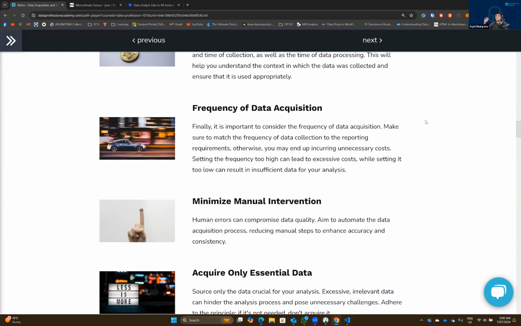And depending on the frequency of that output, you need to decide the frequency of the data acquisition, right? So if the final output that you're going to produce is only needed at the end of the month, then there is no point in getting the new data again and again until the end of the month, because the final output is not going to change anyway.